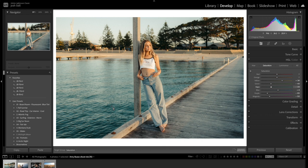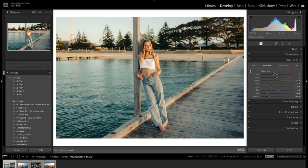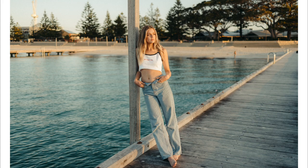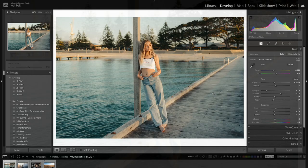A bit of saturation on the water - bring up that teal just to make it pop a little bit. So we've got a nice little teal-blue color in the water and then we've got warmth on the face. In the highlights we've got these nice complementary colors. That's color science - look at the color wheel. What's nice to look at is complementary colors. When shooting around water that's blue, my warm edit creates those nice complementary colors. Don't go over the top - just a little bit. Before and after: we've got these nice warmer tones and a quite nice image.